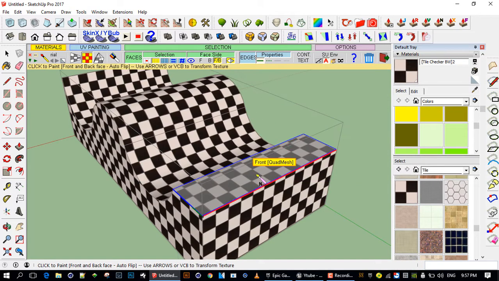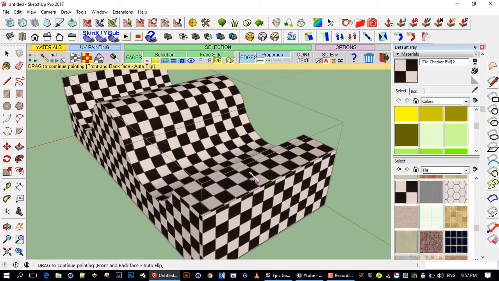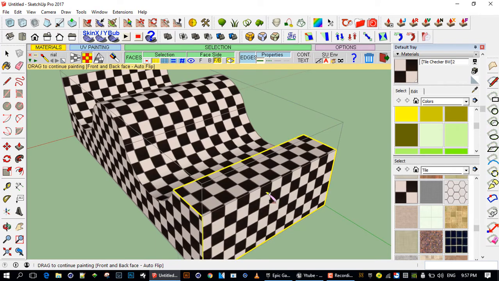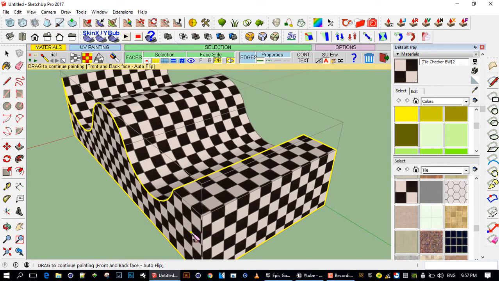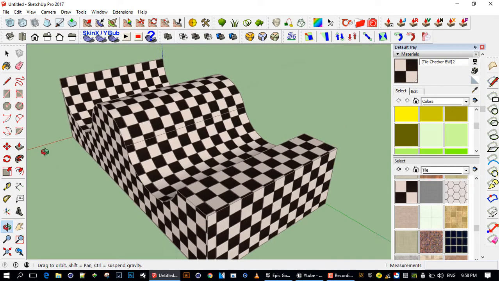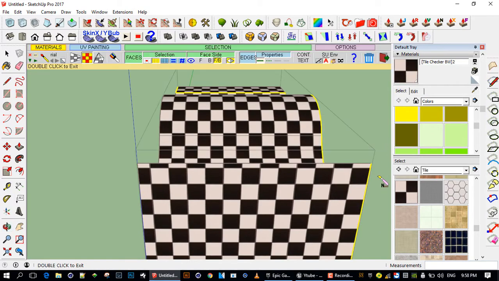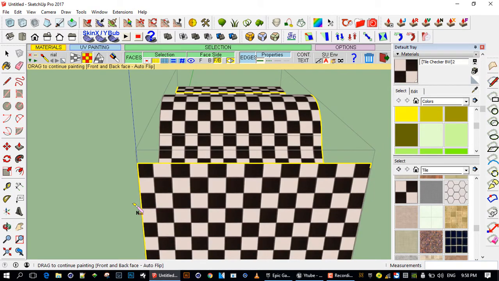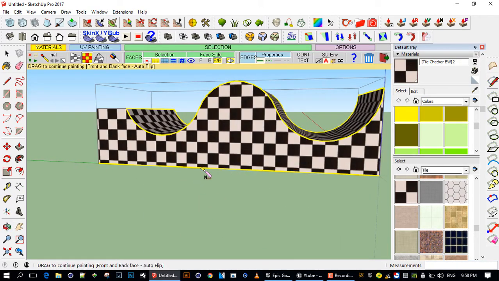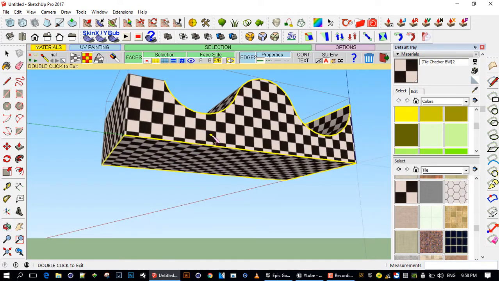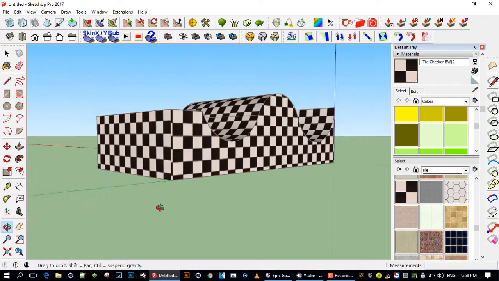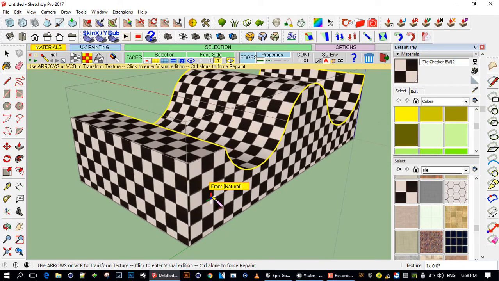So I'll click, and I'll just move it while left mouse clicking onto the new surface. And you see there what happens? It adjusts onto the surface. I'm just keeping the left mouse button down, and use the middle mouse to rotate around. So I'm just swiping over the surfaces and it readjusts itself. Okay, and I'll let go. Pretty much here we have a bit of a thing. Let's just see if we can sort that out.